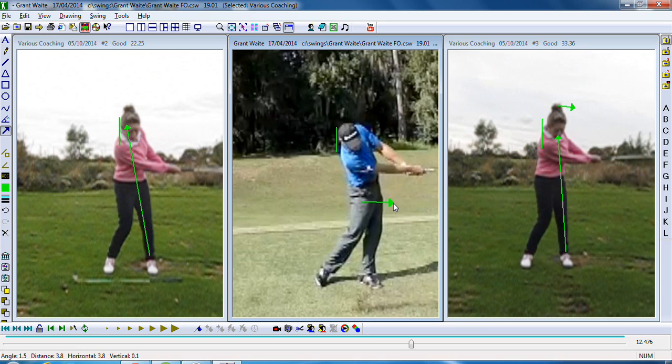So all in all, absolutely chuffed to bits with you. Main points: the setup, arms, again, a bit straighter, a bit more purposeful, ready to hit the golf shot as hard as you can, obviously while keeping your balance. Weight forward slightly, just to encourage you to hit the ground in front of the ball, and then arms straight, like squeezing the elbows together as you swing through the ball. Apart from that, just keep doing what you're doing and enjoy it as much as you can.